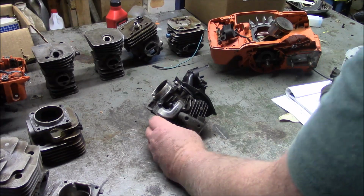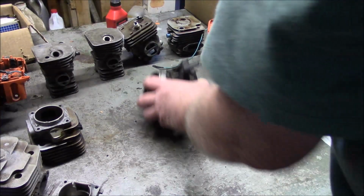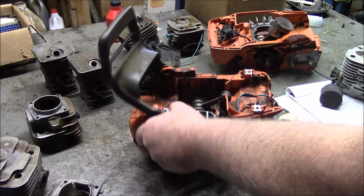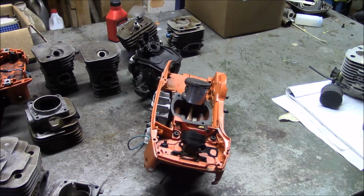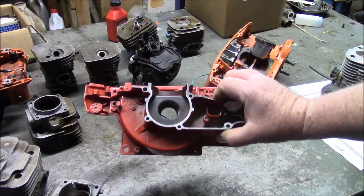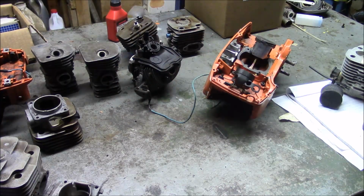So we started this video talking about open versus closed port cylinders. And then we very briefly touched on the different case designs to support a clamshell versus a more conventional cylinder. That Husqvarna 350 bottom end is pretty typical of a clamshell design, in concert with that cylinder, where the other half of the case that surrounds the bearings is cast into the cylinder. Your pro saws. Anyway, I hope that's been helpful. And here's one of the case halves for a 2166. Hopefully that was information of use.